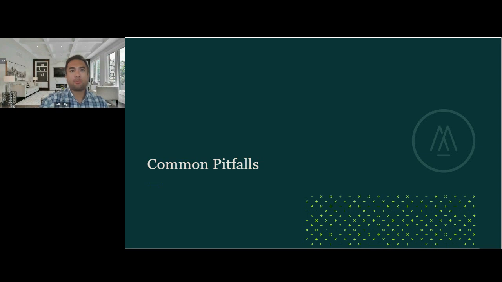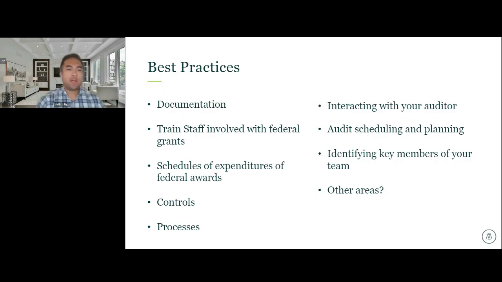Next, we'll cover some common pitfalls. Some best practices as it relates to controls and federal compliance: making sure that documentation and audit trails are there. As auditors, when we look at federal compliance and internal controls, we look for the approval or review of transactions. If that's not formally documented, there's no way for the auditors to determine whether that control is in place and operating effectively. So when you have that control design, make sure that the person who is reviewing or approving documents their review and the date the review is performed.